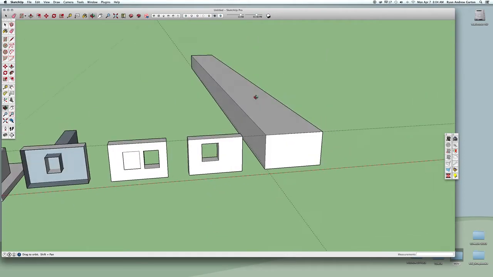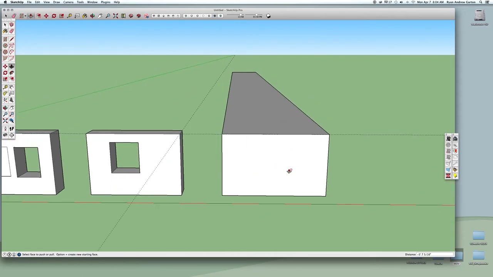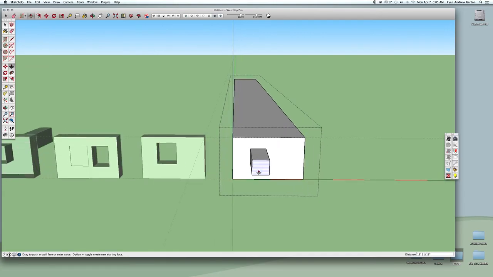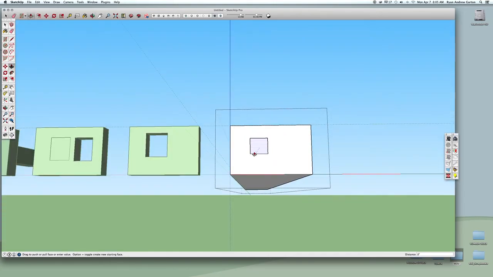Close the group. And I made an exaggeratedly large shape just to show you that push-pull will always work, even if it's a really, really long shape. So if I click once on this face, and I can see that I've got two separate faces, go to my push-pull tool and click once to start, I'm never going to be able to see all the way to the back from the inside of this.